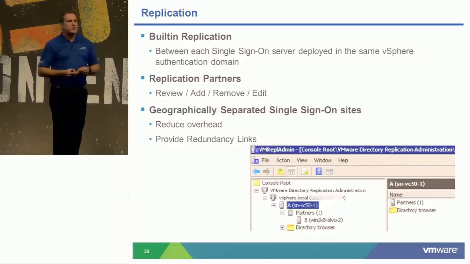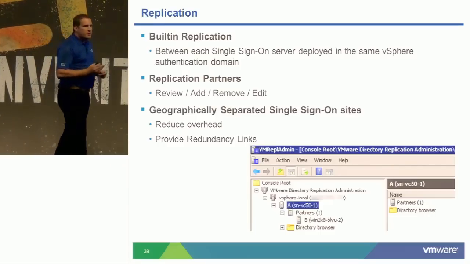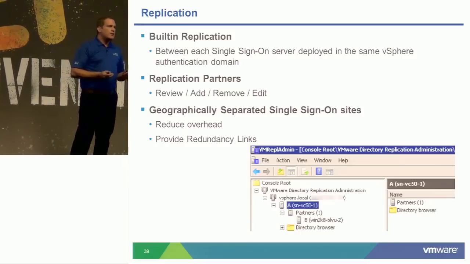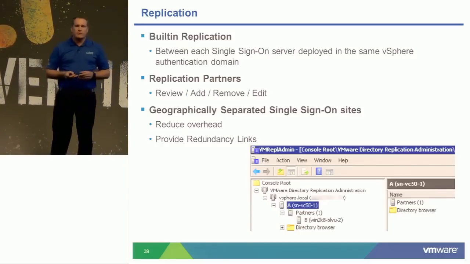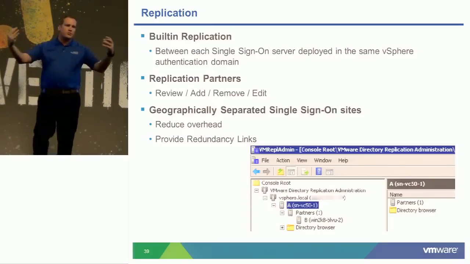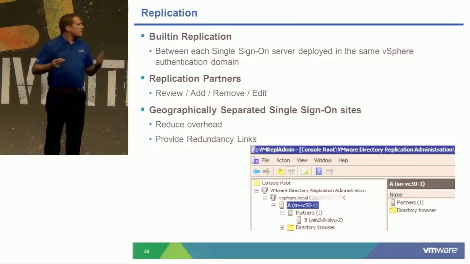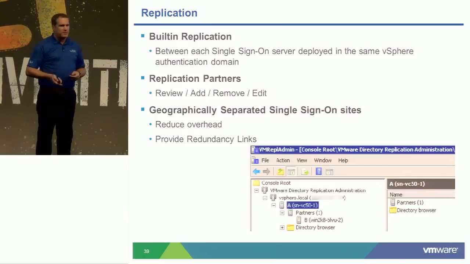It is LDAP replication, so the replication occurs every 30 seconds, but I can go in and update this. If I made the wrong decision during that installation, I can go in and update that replication partner to say only these two go across the WAN link and everyone else feeds off of those two masters on each end of that WAN link, for example. We have the ability to provide that level of functionality.